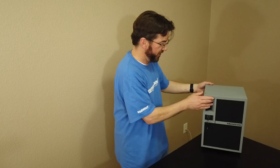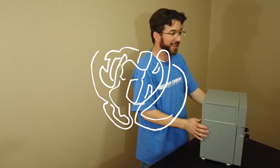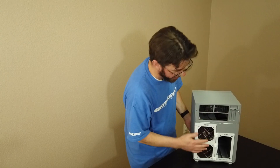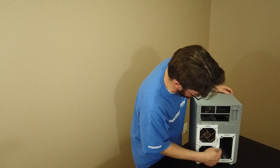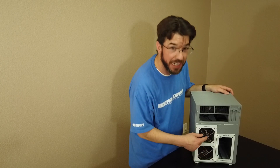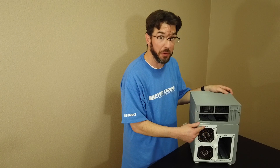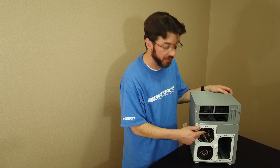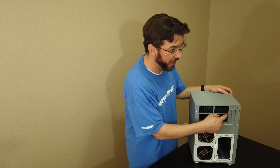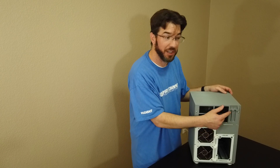And if you flip it around, it looks like a Batman. So again, you see the spot for the ATX power supply. There are two fans — I think they're 80 or 92 millimeter — and it'll support both 80 or 92 millimeter fans. The motherboard tray area is here, this is where the motherboard plate goes, and there's room for two half-height PCIe cards.